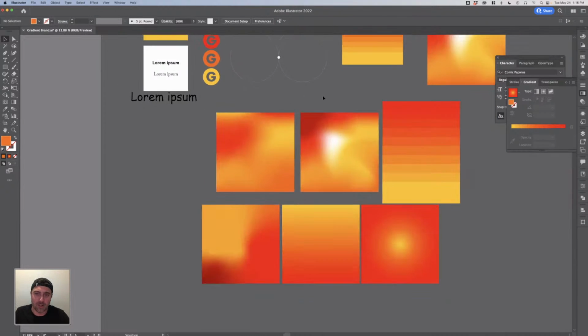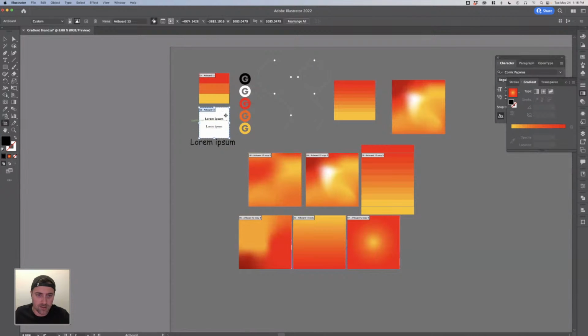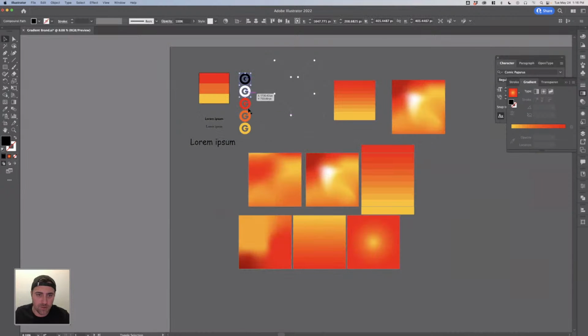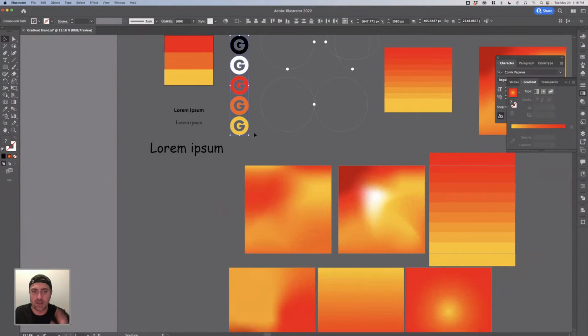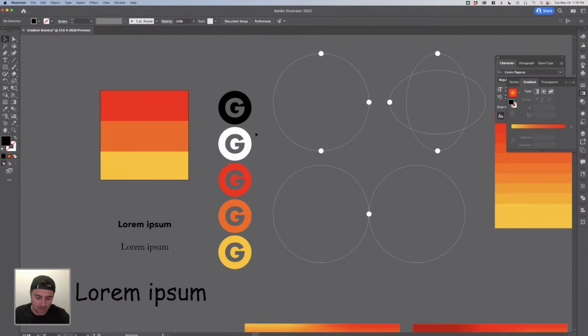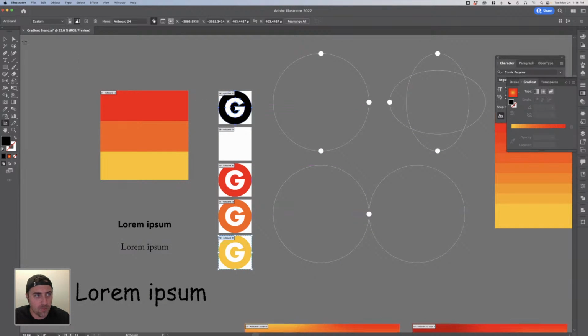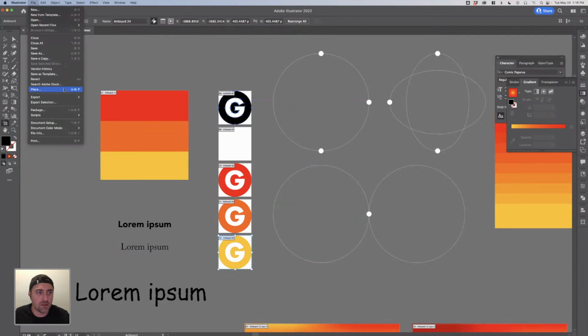All right, so let me export all these things real quick. I obviously don't need to export the type because we're going to use that in a second. And what I need to do here really quickly is export all of these logos. So I made a fake logo. It's obviously just a G in a circle. It's not the most incredible logo I've ever made, but it'll work for today for our fake gradient tech company. So I'm going to export artboards 8 through 12 really quickly.